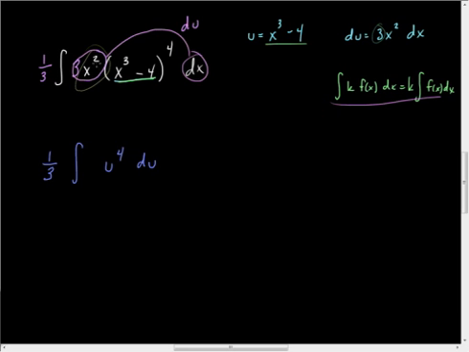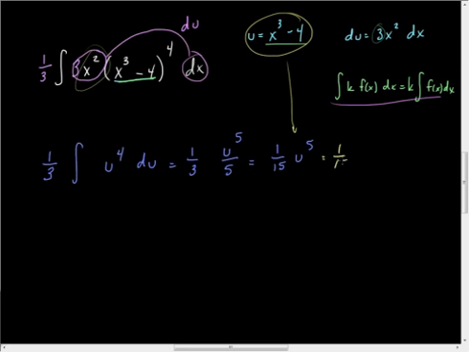Now this is going to be one-third times the integral of u to the fourth, which is u to the fifth divided by 5, which is then going to give us one-fifteenth u to the fifth. Now we just simply take that substitution and we put it right back in there. And this gives us one-fifteenth times the quantity (x³ - 4) all raised to the fifth power.